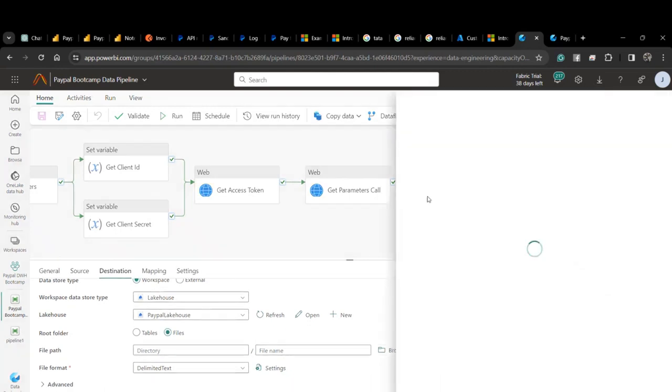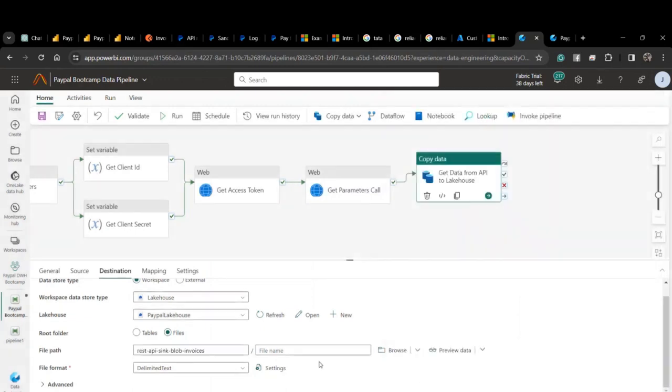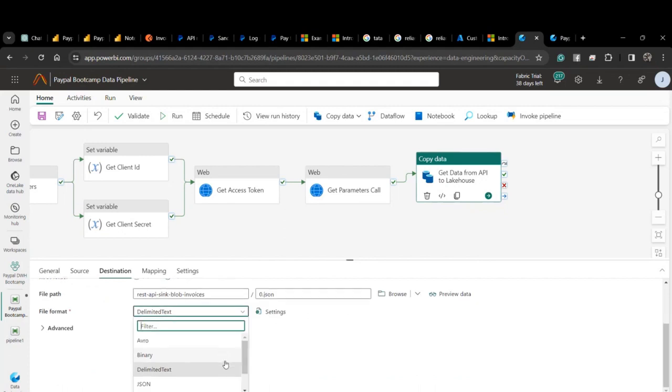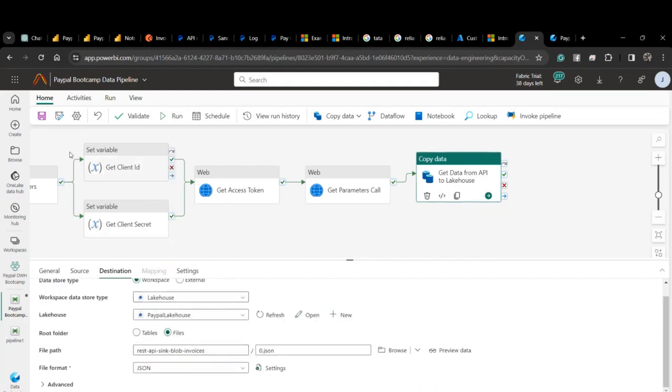Click on browse now. Now you can select the newly created folder, and in file name you can provide 0.json. This will have our data. In file format, we can select JSON and then just save it. Now try to run it.